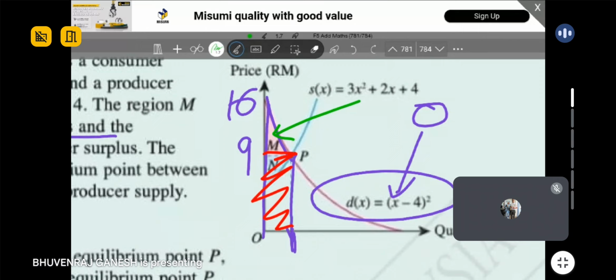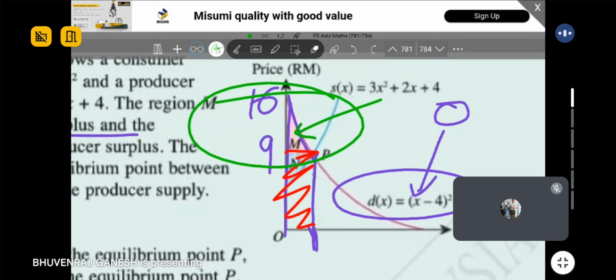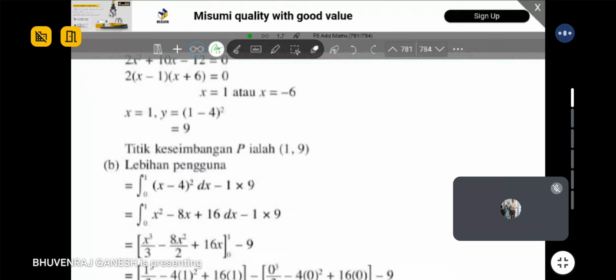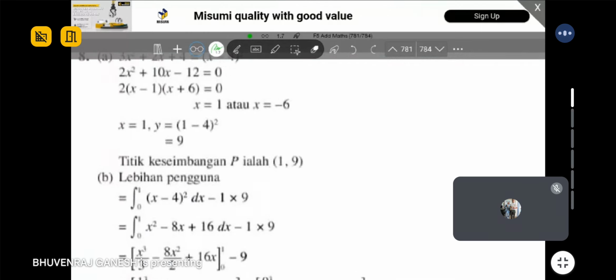You can use two concepts. One is you integrate towards X. Another concept, you integrate directly towards Y. Okay, guys? So for the textbook, they use towards X. Kamirkan terhadap paksi X. So this will be your answer.